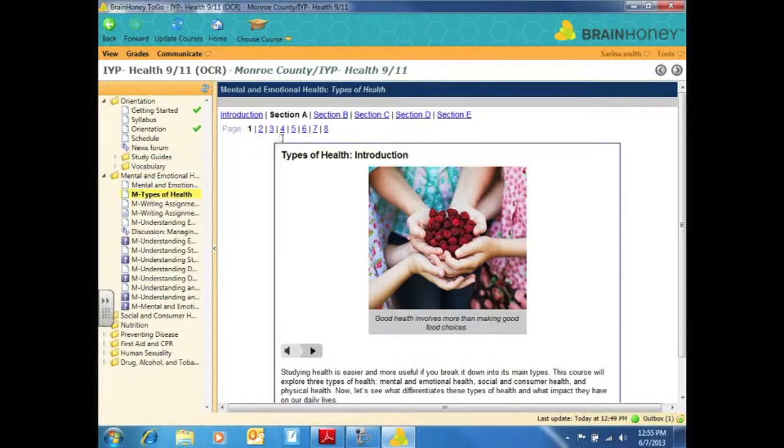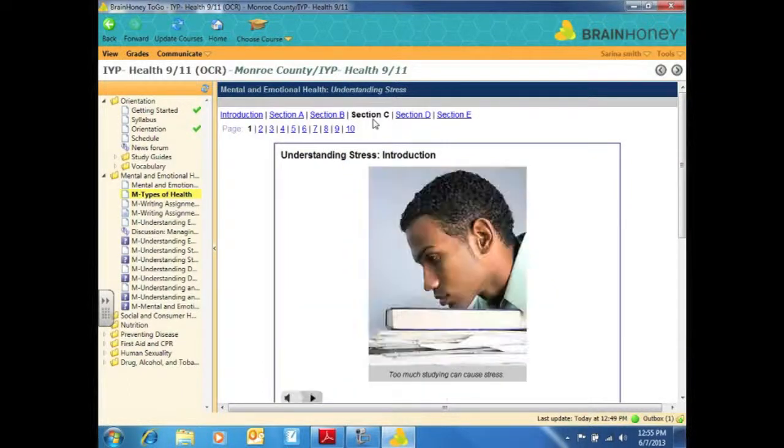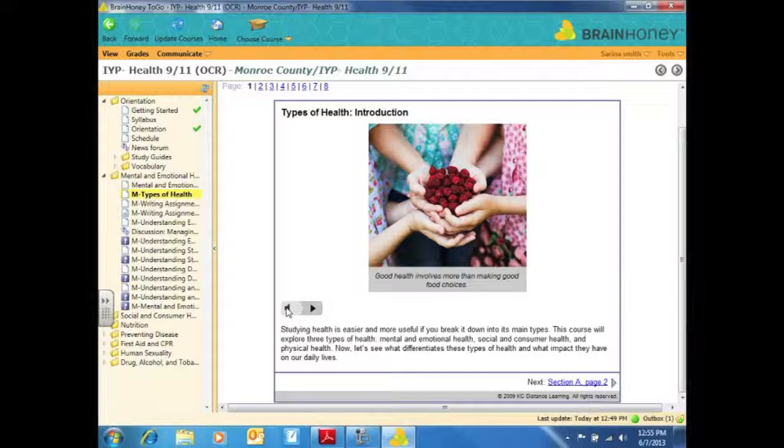Per page you're going to have lots of hyperlinks for them to go through. You can see that this has 8 pages. There's multiple sections for each page. Notice how I went to section B and that just grew out. Section C is only 10 pages, but these pages go along with each section, so you've got to make your students aware of that. There's also these little icons here. You can hit play, and it can be read to the students.